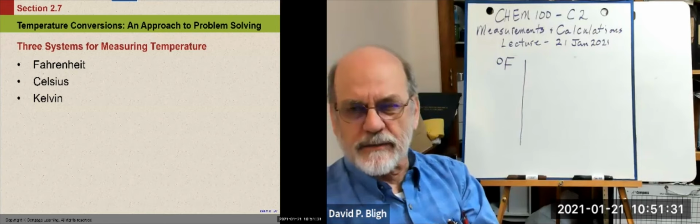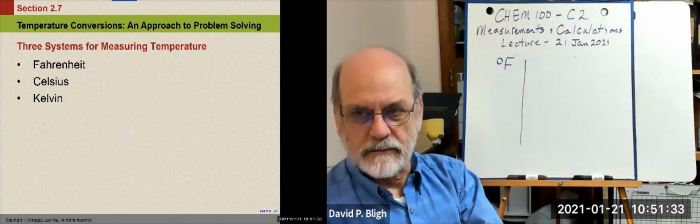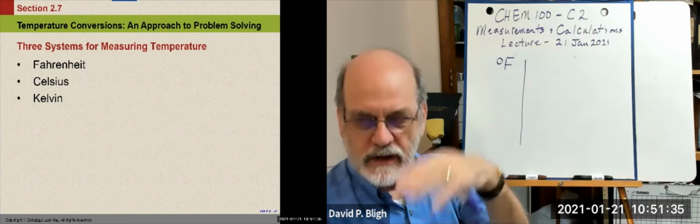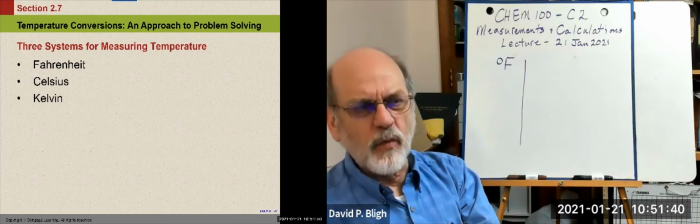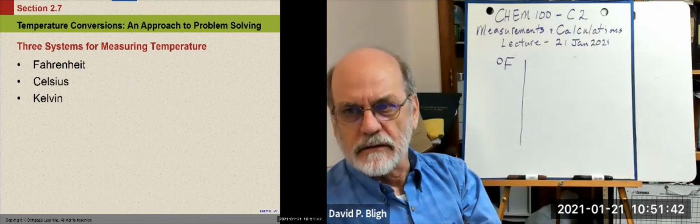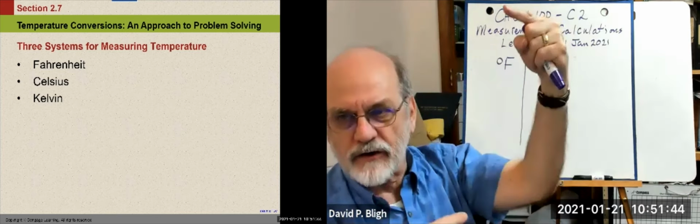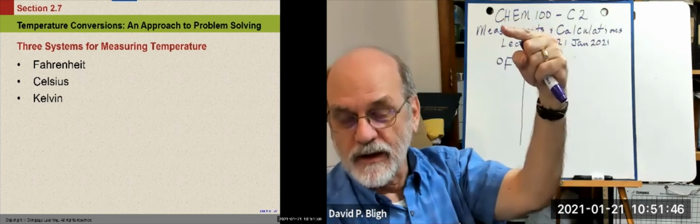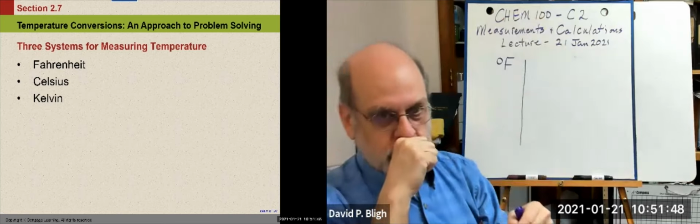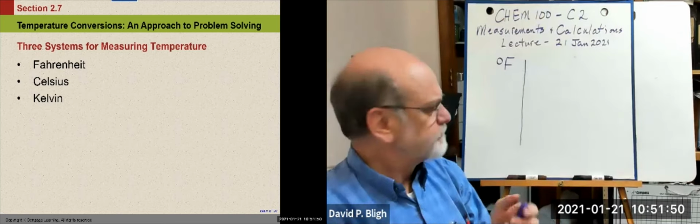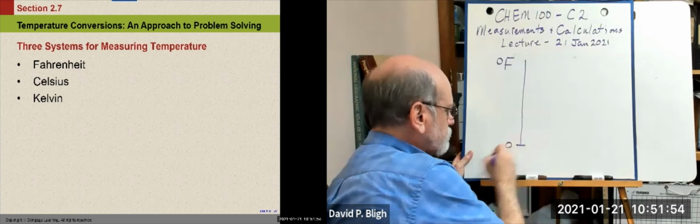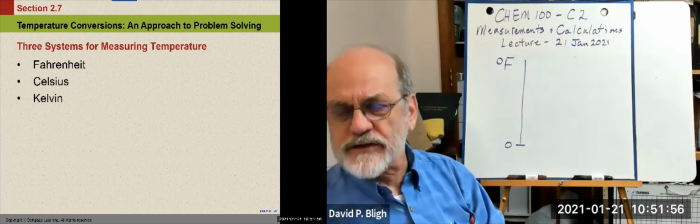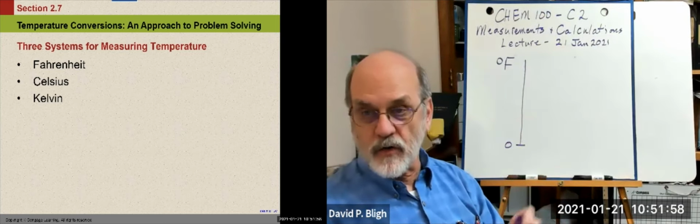So he wanted a system that would bracket that number and others in that range for living systems. So he said, okay, I need some way to standardize. I need to nail down 2 points on my scale before I can subdivide it. So at the bottom of the scale, he said 0 degrees is going to be the coldest temperature I can obtain in the laboratory.